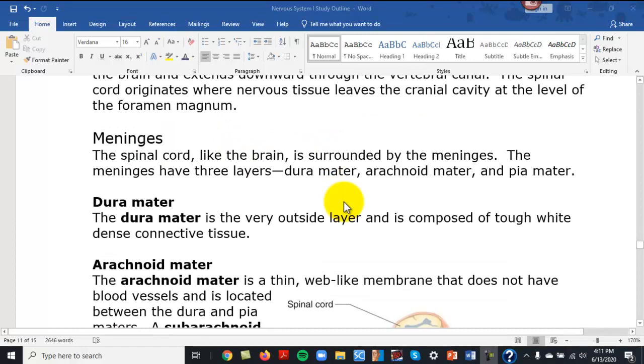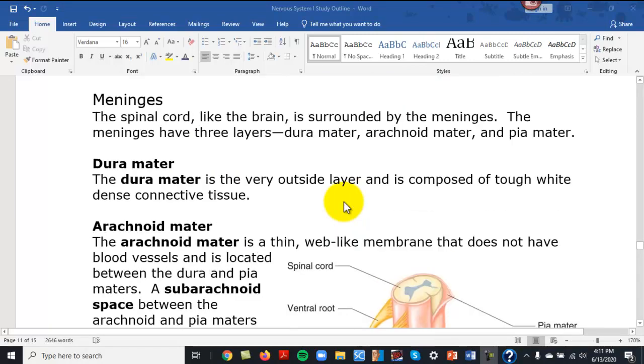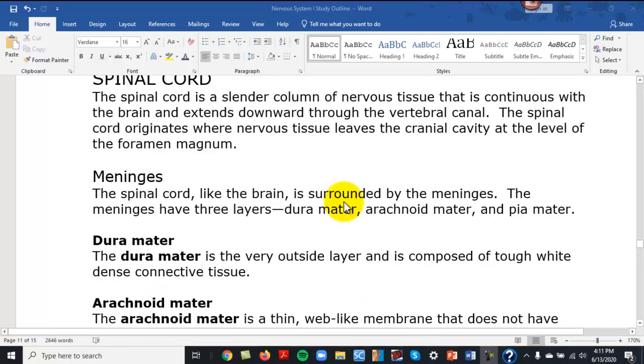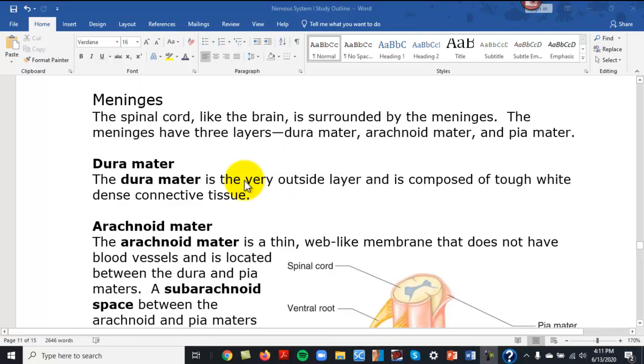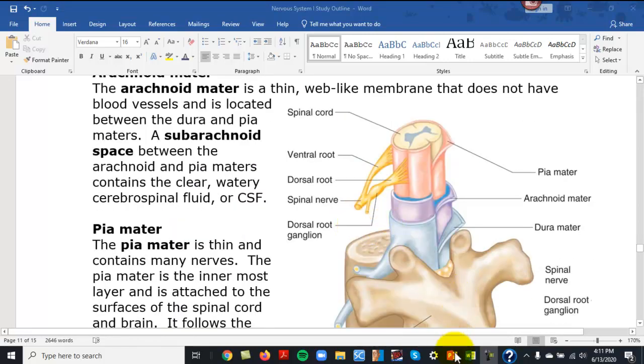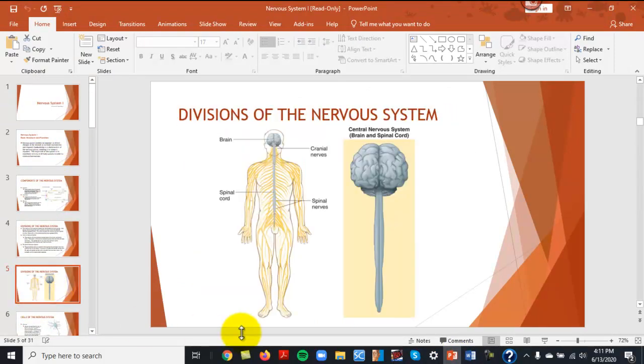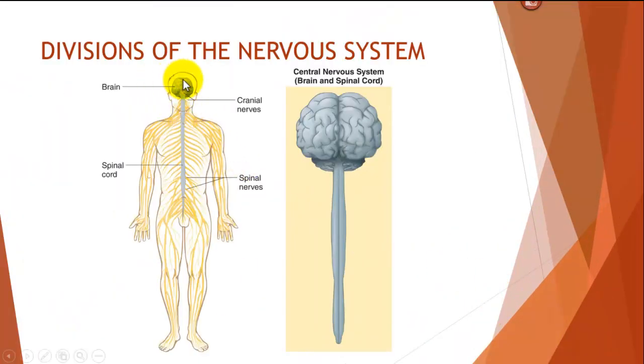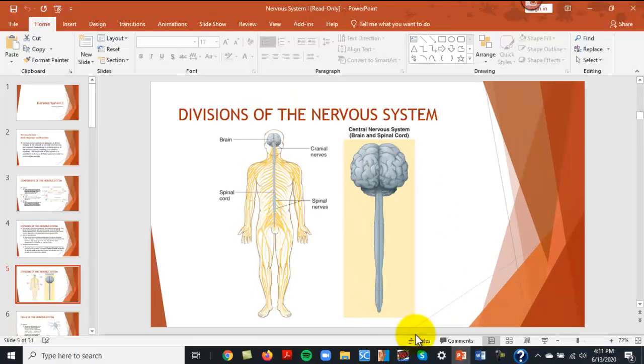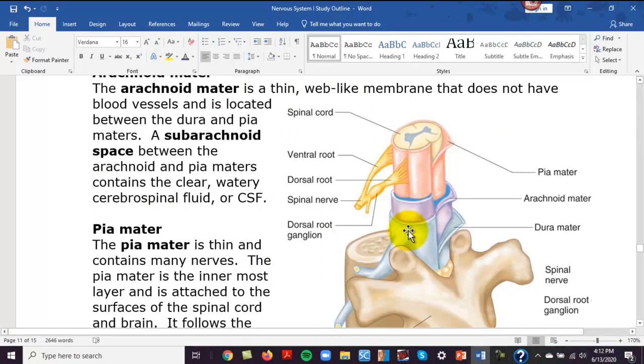So what we do first is we start by learning all the coverings. If you're a student in our society today, you have to get immunized for meningitis, and that's because of the meninges. So the spinal cord, before we jump, I'm just going to do this one more time so you can see it there. Here's the brain, there's the spinal cord, so it comes down this way. So it's got layers around it.